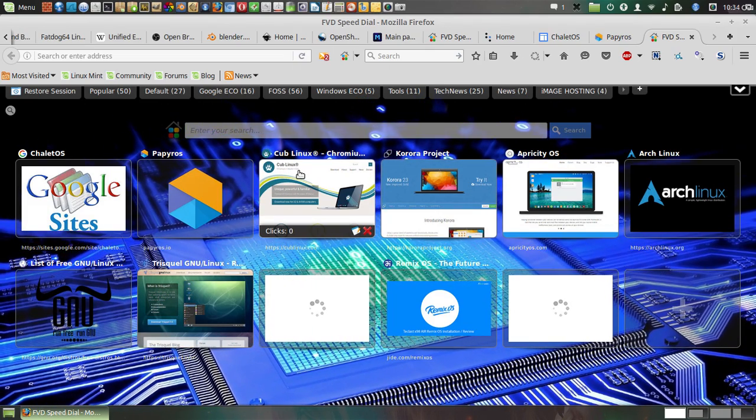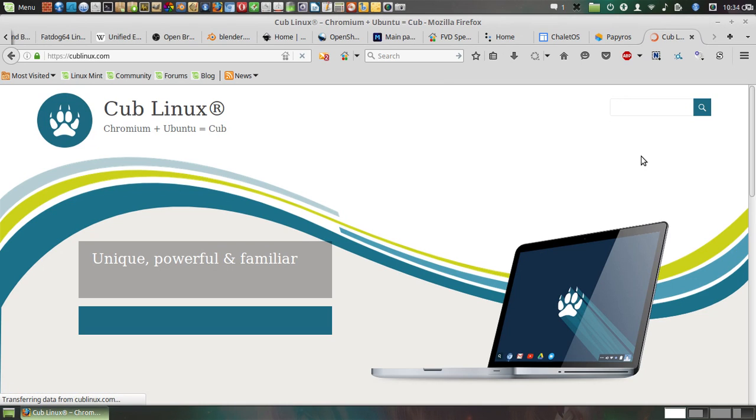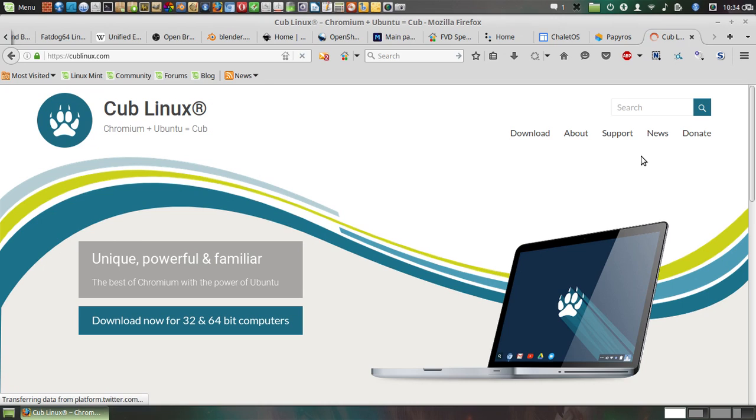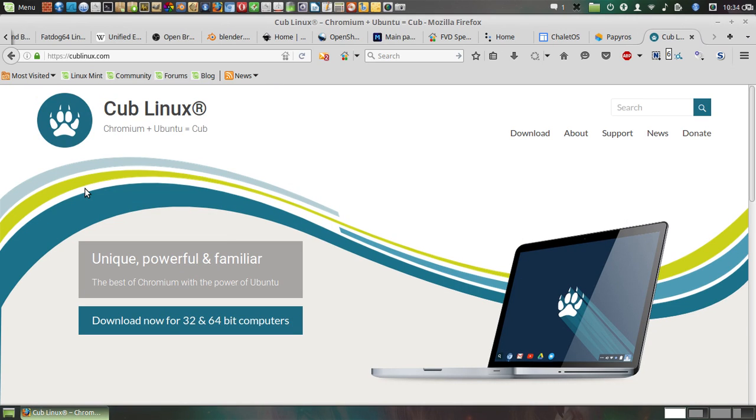Okay, Kerbal Linux. I believe this one will be the first one to have the Google Play Store, because it's based on Chrome OS, and the Chrome OS from Google has the Google Play Store built in. I believe this one will have that too. So I want to see. Right now they don't have it. It's based on Ubuntu. It says here Chromium plus Ubuntu, and then they have the name Kerb Linux.